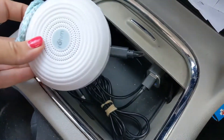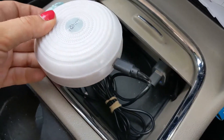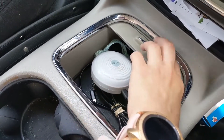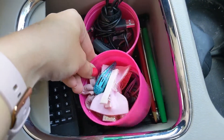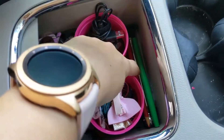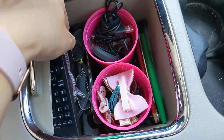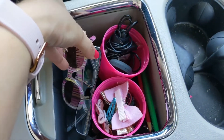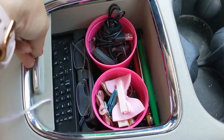I carry this with me — notice it's plugged in, so if I'm driving it charges, and it's a sound machine for the baby. When I get to my destination I just unplug it; it's charged and ready to go. If my phone needs to be charged I could just unplug it, plug in my phone, and put it on my magnet holder. I took these pink organizers and put them up here — this has all the bows, hair ties, and extra things I need. Pencils and writing stuff. I still have my glasses even though I had LASIK — we'll see if I still need them. And then sunglasses for the kids, which I should probably move to their location.